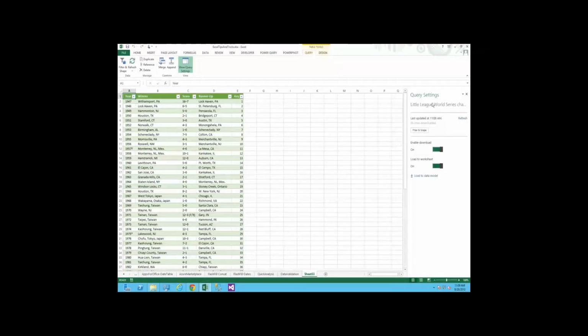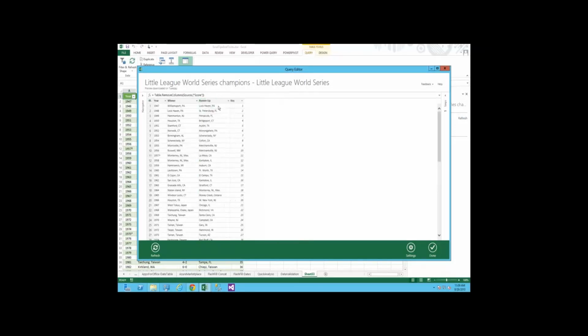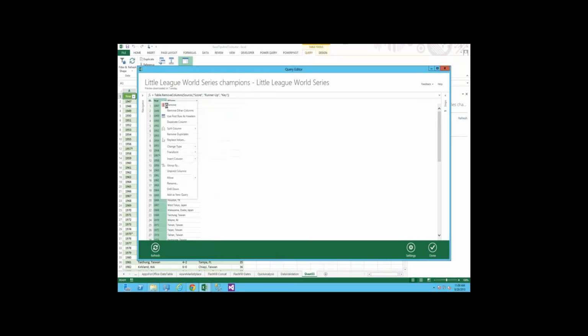Okay, so you notice there I did a quick online search, and it gave me Wikipedia results for Little League World Series past champions. I chose the data set I was interested in, and it pulled it right into Excel for me. From there, you can do some additional things like filter and shape your data. For instance, there's some columns here that I'm not really interested in. And this actually wasn't the data set I wanted. This should work, though. So, if I right-click at the top of the column, I'm going to say Remove. I'm not interested in the score. I'm not really interested in the runner-up or this key that's been assigned to it. And frankly, the year either. What I really want to see is the locations of the past winners plotted on a map.